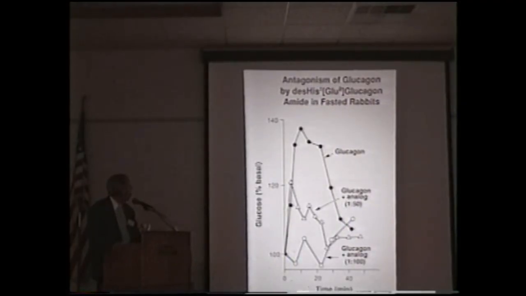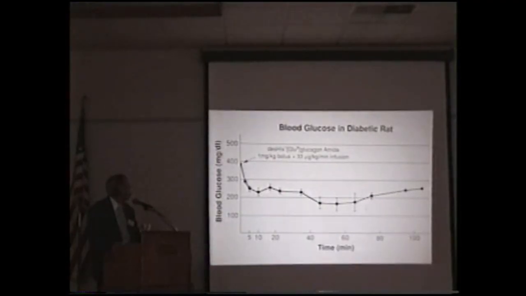And the next slide shows the diabetic rat, and right on the left-hand side, the glucose level is way up from the normal, which is down at 100, because it's now diabetic. And if you then give a bolus of the antagonist plus an infusion of it over a period of several hours, this blood glucose will drop and maintain more or less a constant level. So this was good news. It had in vivo activity then.